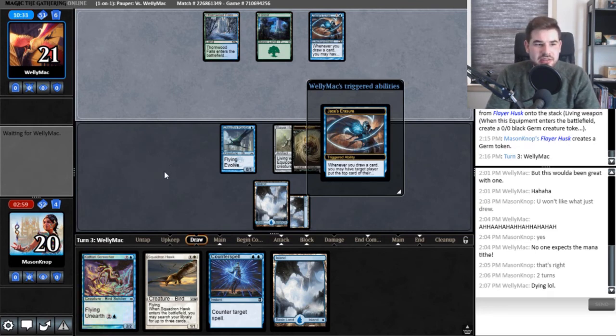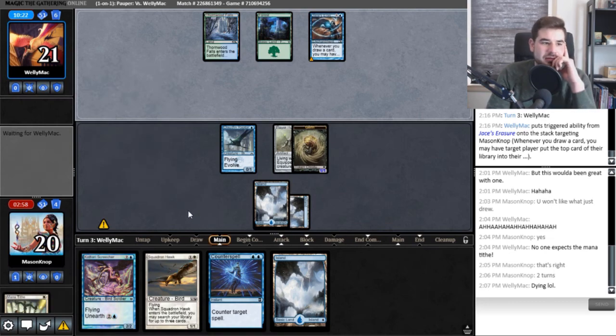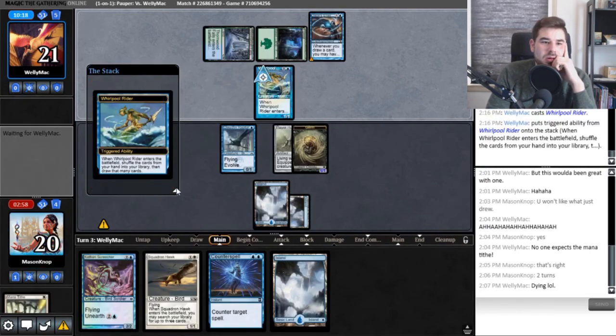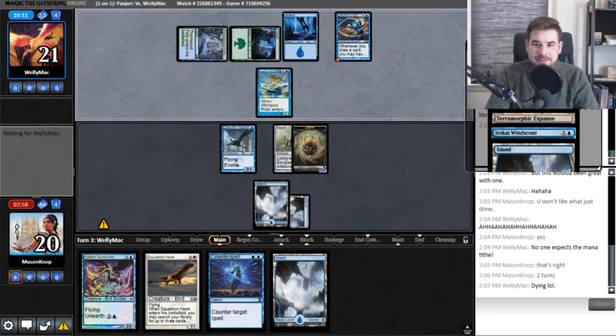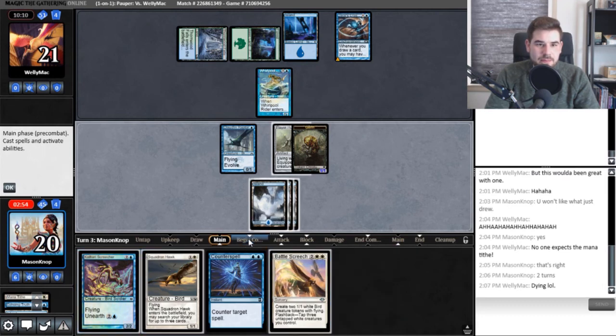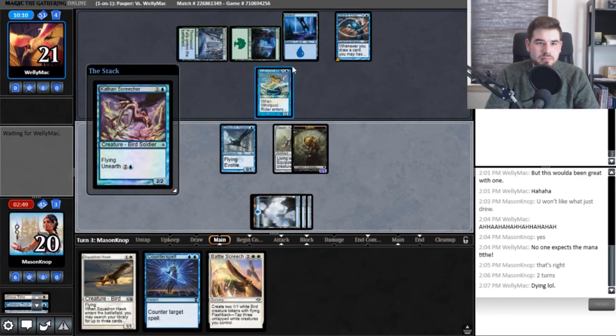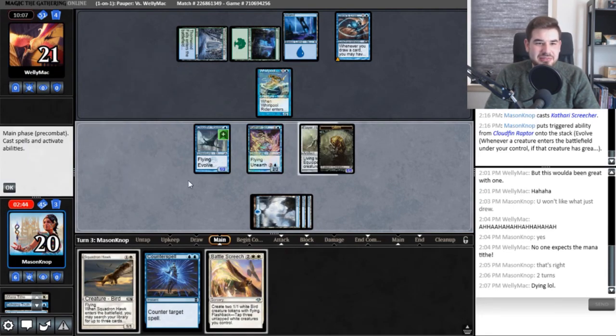Whirlpool Rider. I'm gonna have to 6 that. Yeah, there's Whirlpool Rider. Oh, Jesus. Well, it's only 6 cards, right? Was that too many? Okay, this works out. I don't think they have 1 mana counter target creature spell. Yes, we will evolve. And yes, we will attack.